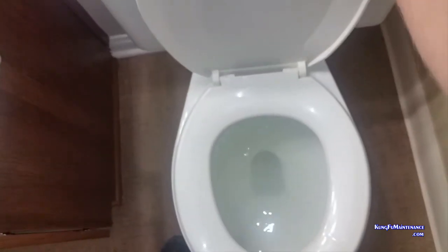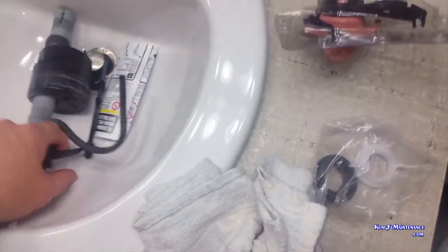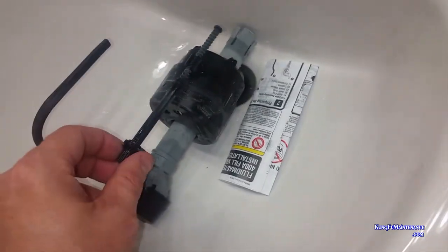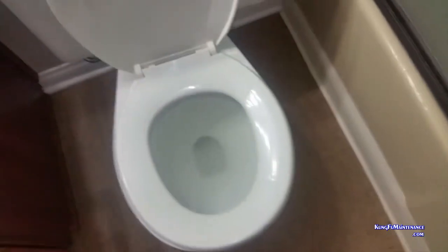Reset my tank lid. Again, we can just verify we have a good healthy flush once everything fills. And if needed, you can always adjust the fill valve height. It has a turning adjustment screw right here, that you can adjust how high the post is or how low the post is, as well as you can use the lock ring to adjust the height on the fill valve post itself. Anyway, that's your macro adjustment. That's your micro adjustment. Allows you to adjust it just how you like it to get a good flush.